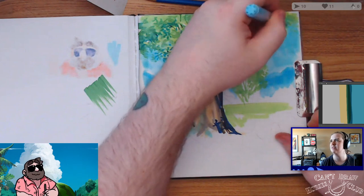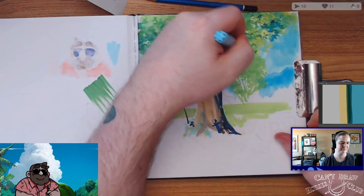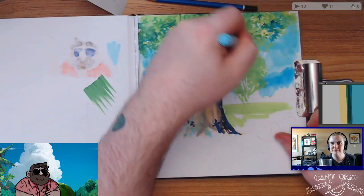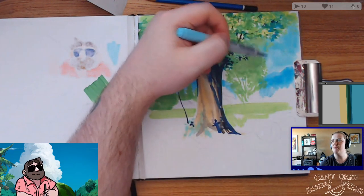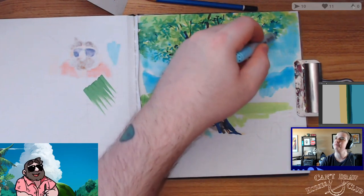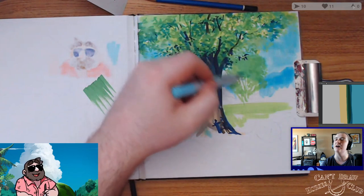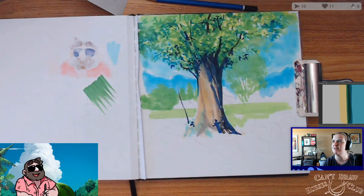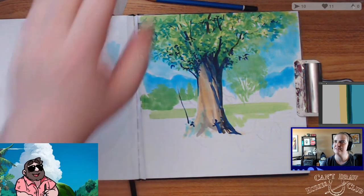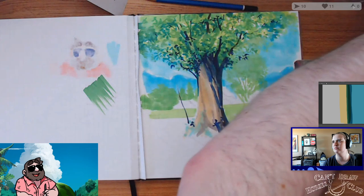Of course, I picked the marker that is on its way out, but c'est la vie. And covering up these back leaves here with the blue actually can give you a bit of a sense of depth, because they get a bit of that atmospheric perspective from being further back. Same with this tree back here. Kind of like the fogginess of depth. Yeah. So once again, those pesky photons. Nah. Looking through those things. Okay. And then a little bit of green shadow.